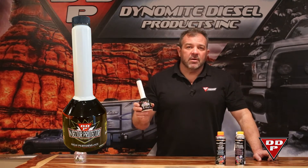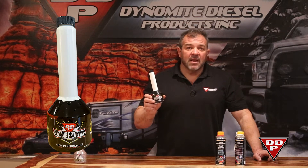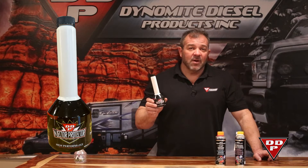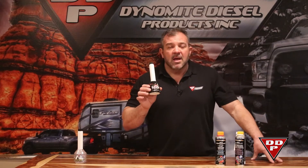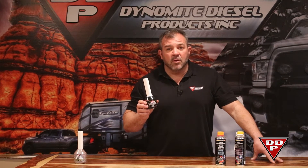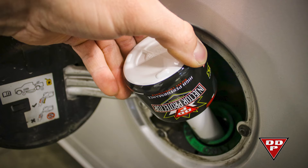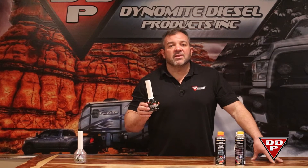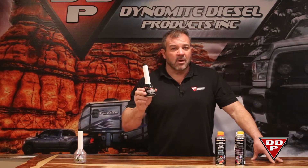Next chemical: Injector Protector. This will treat 30 gallons of fuel and will add four points of cetane per 30 gallons. For all the hot rod race guys that need a lot of cetane, add this per five gallons and you're going to end up with four to five times that many points of cetane — a very inexpensive way to get some high-performance race fuel. Two times in my life I was driving a vehicle with DPF, pulled into a diesel station, and got some fuel. Apparently it wasn't very good fuel because it started to do soot load and regen pretty frequently. After a couple of regen cycles, I poured this in on the road trip. Within 20 to 30 minutes it started to clear up, started to run a lot better, and the soot loading quit happening. I really do believe in this product.